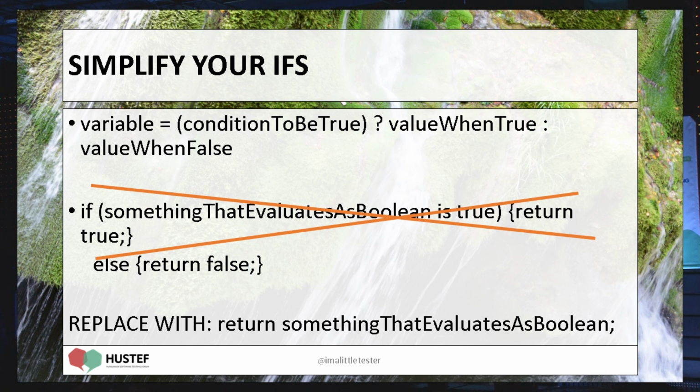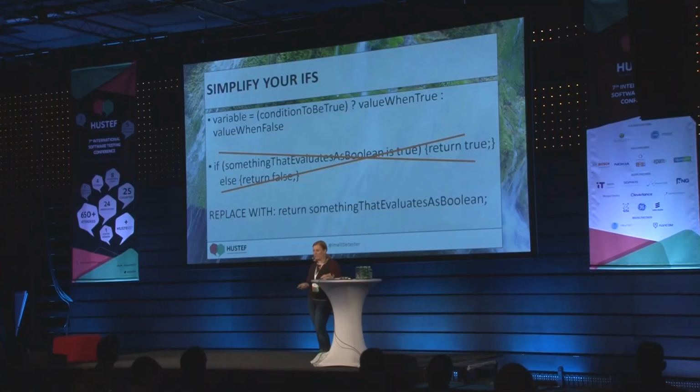And there's a clear example there: if you're doing something like if a Boolean variable is true, return true, else return false. This is not okay, you just need to return the Boolean value there. It's basically the same thing, it's just that you're writing less code, and it makes more sense.